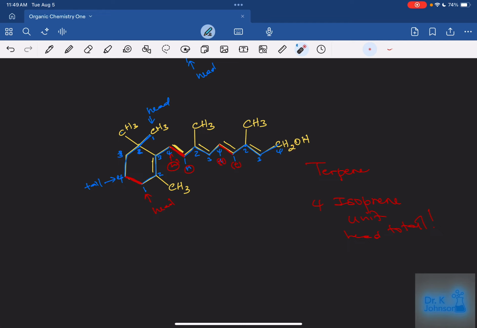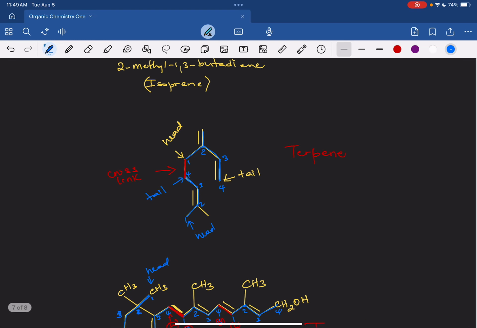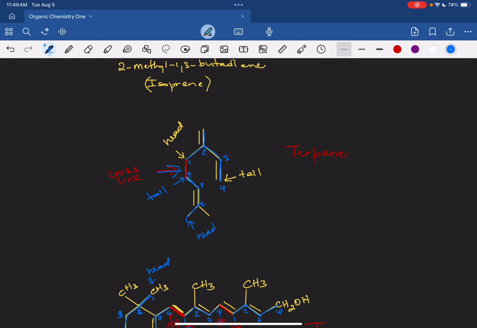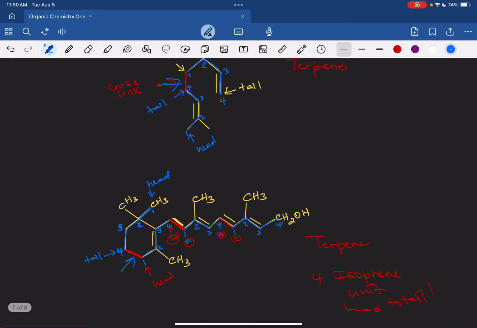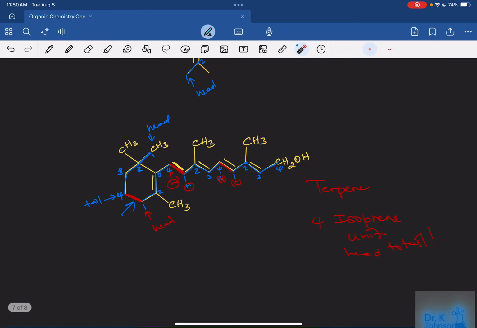Okay? And just remember that your terpenes, your isoprene units must be cross-linked, right? They're connected by a bond. They don't connect to each other. They're always connected by a cross-link bond. Some type of cross-link, and your cross-link is just a bond connecting carbon 1 to carbon 4, which is why I said this would not have been the isoprene unit, because that's not a head-to-tail connection. Or even if we never had a terpene, right? And there was a head-to-head connection, the head-to-head connection still would have a cross-link.